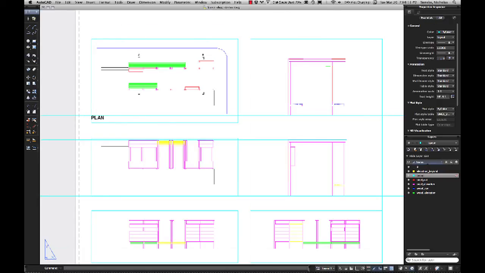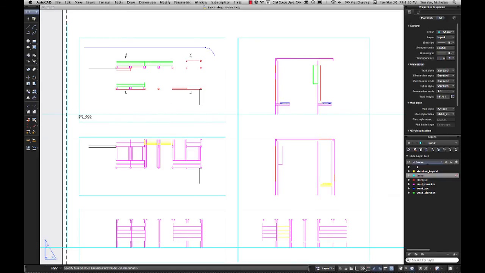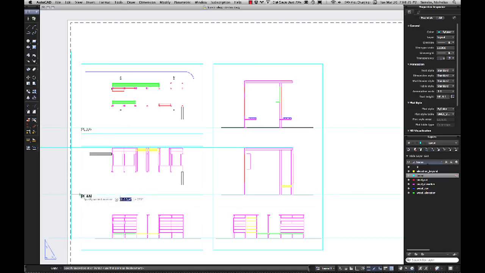So what I want to do with that is I can go ahead and copy this around, using snaps. And you want things to be roughly spaced the same. And I've already got guidelines to help me do that.